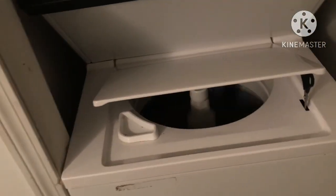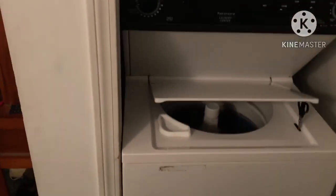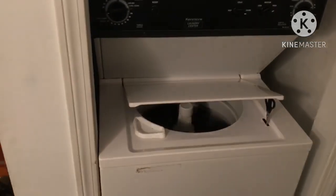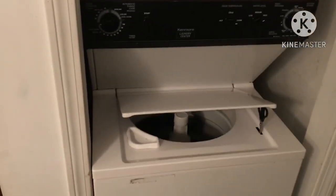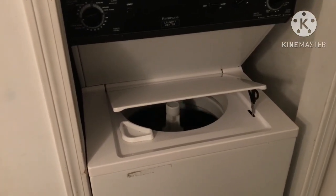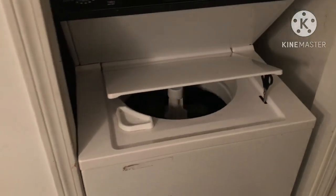And there it goes, starting to rinse. Back up. We want to let the machine decelerate before we're safe. So again, kids, if you have this model and you're trying to defeat the lid lock, if it gets the spray rinse, don't let this happen to you, or don't try this at home.